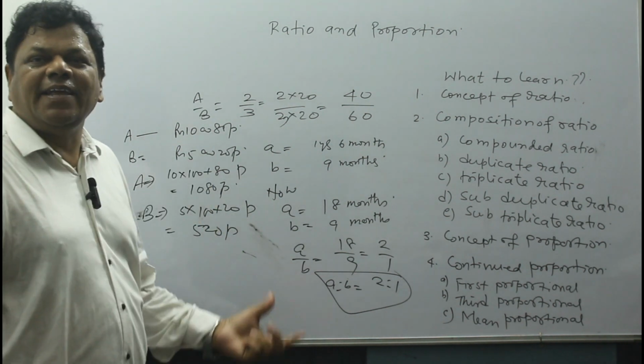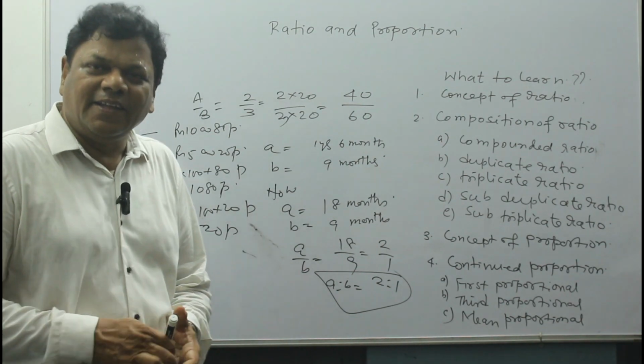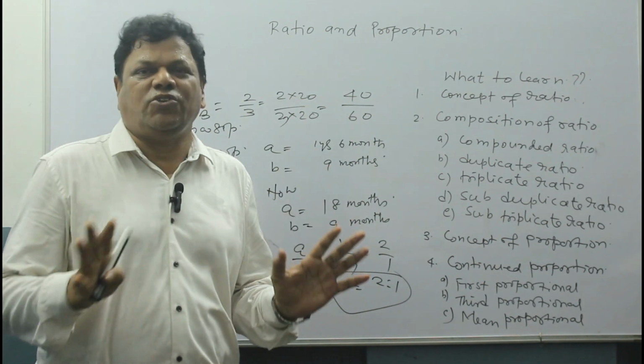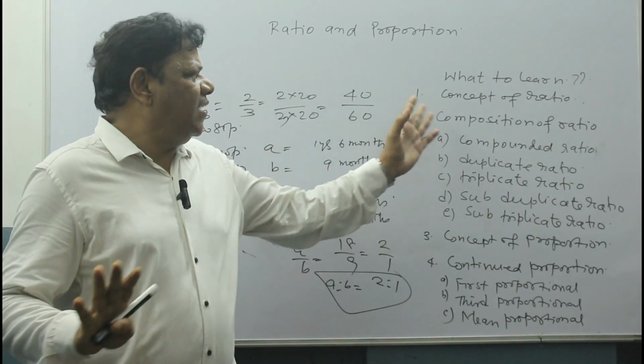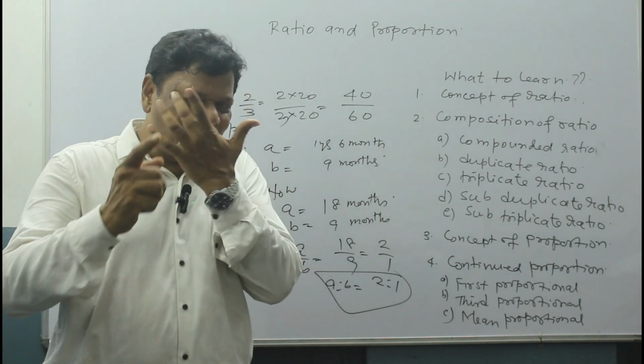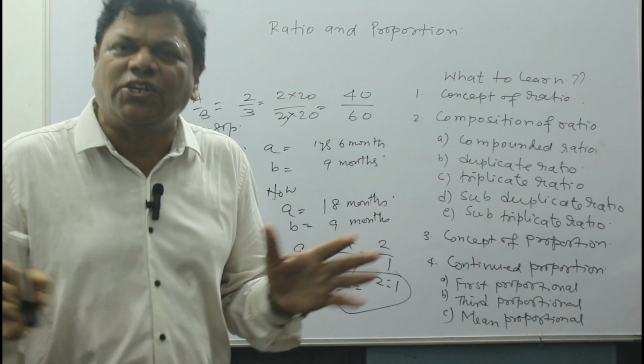Then you have to find the ratio of A is to B. A is to B. Understand, children? So before finding the ratio, you have to convert to the same unit. A little bit of idea about the concept of ratio you have got. This is in class 10, and a little bit also in class 7, 8, all types of children.